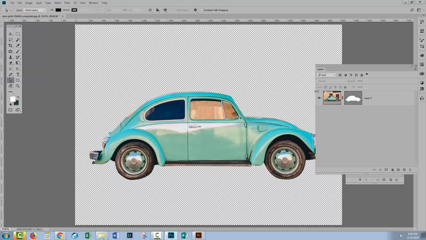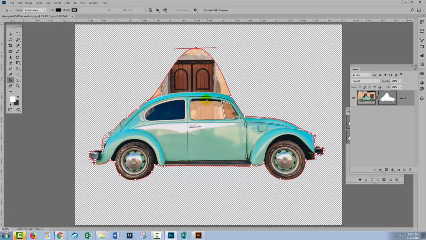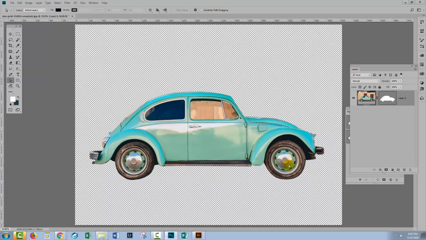It's been cut out from its background, but this is a vector mask. This is not a bitmap mask. So it can be edited using the direct selection and the path selection tool. And if you alter the mask, then you're going to alter the cutout. So let's just take this up here. You can see that it's all live. I'm going to undo that. So that is a way of testing your mask.